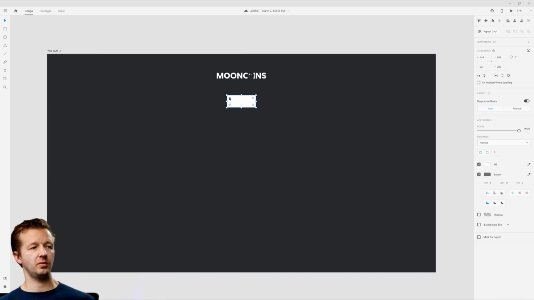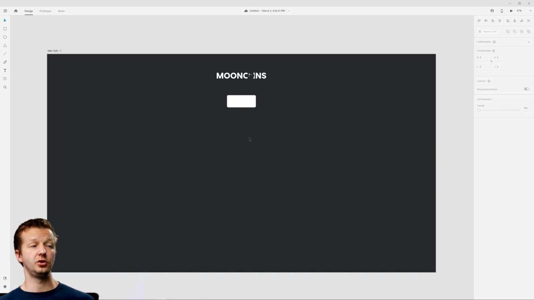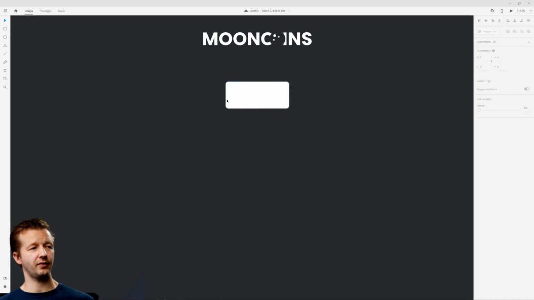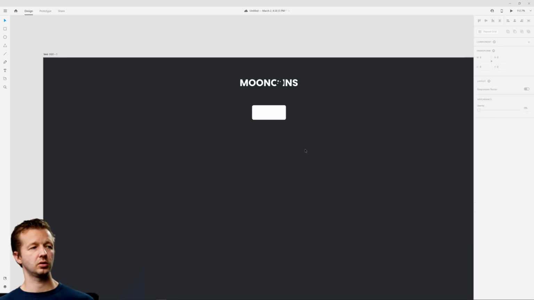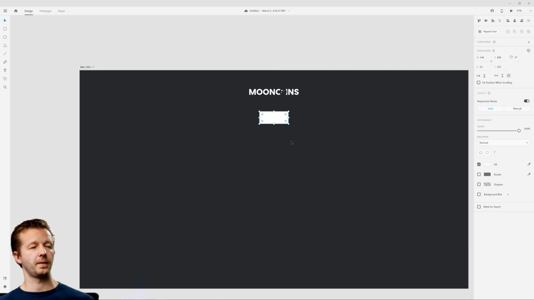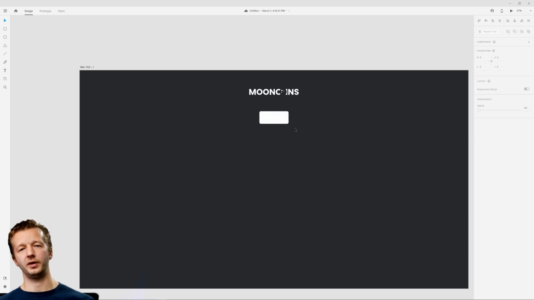So somewhere, I would say no larger than this, maybe even a little bit smaller. And then we're going to take these little border radius handles and just drag them in a little bit. You don't have to do that, but I like to have a little bit of that border radius, the rounded edges.